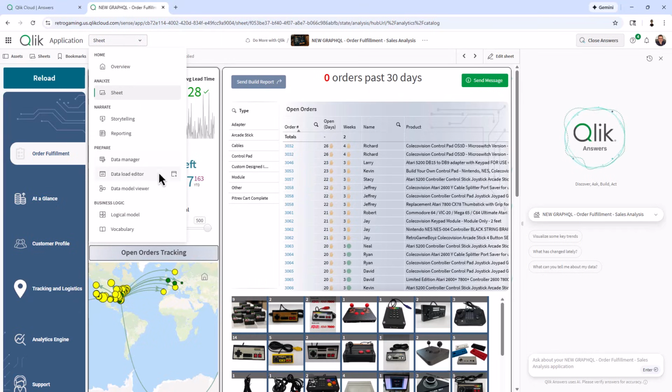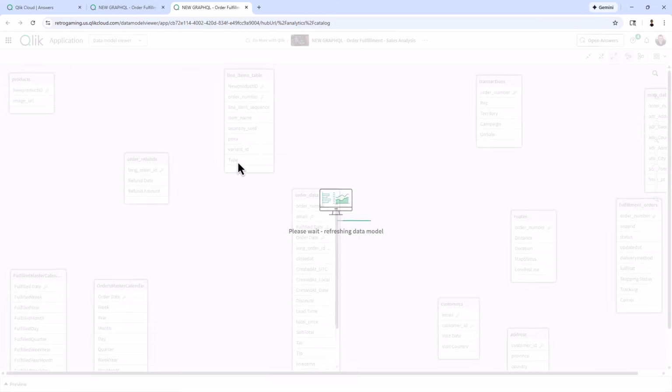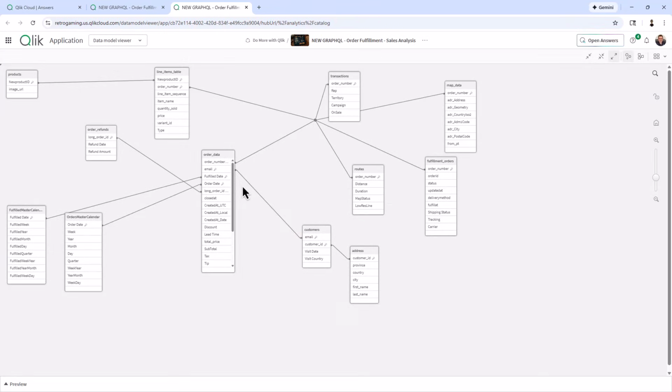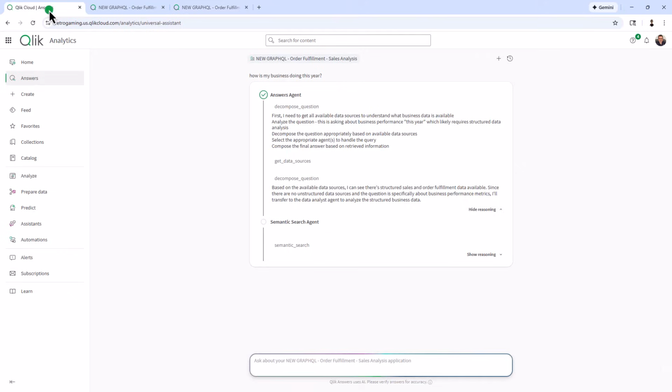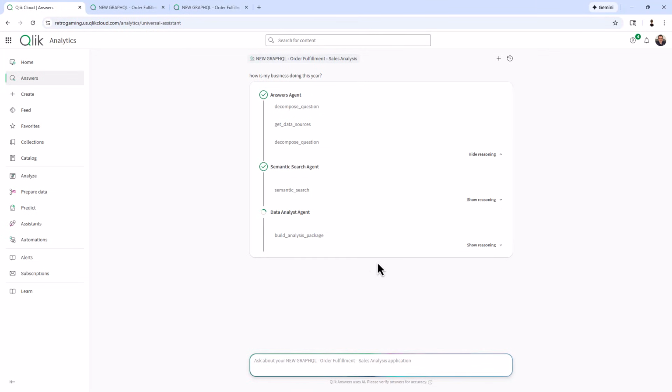In this case, let's just go to my data model viewer. And all of the elements that it has available to it, plus the inference from the agentic reasoning to create a meaningful result, right? And you can see I have transactions, I have mapping routes, fulfillment, order data, line items. I mean, there's a number of different elements here, measures and dimensions that can be used. Okay, so now this usually does take anywhere between 2 to 5 minutes, depending on the length of the question. And again, you can always look at the reasoning and how it's going to build out the components.